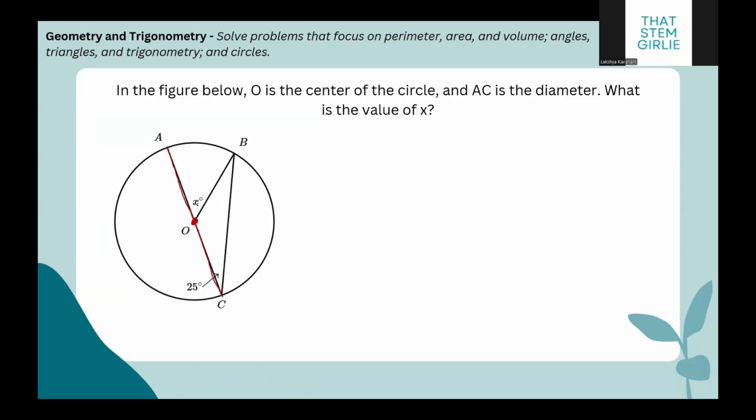And then what is the value of X, which is this central angle right over here? Okay, so the way that I would find this out is, you're given that this is 25 degrees, right? And you know that the sum of all of the angles in a triangle is 180 degrees, right? So we know that there is a 25-degree angle. What is this angle right over here? This angle is basically 180, which is the number of degrees in a triangle. It's also the number of degrees in a straight line, right? Which is what this diameter line is.